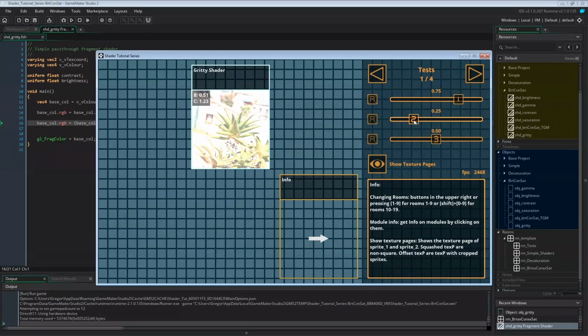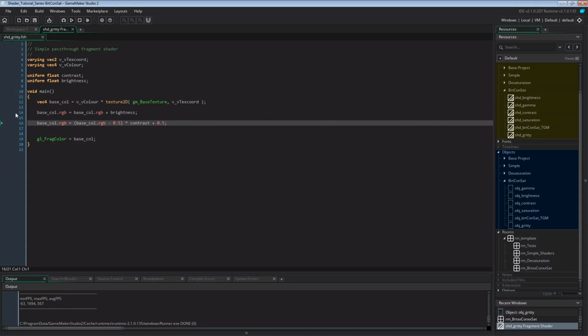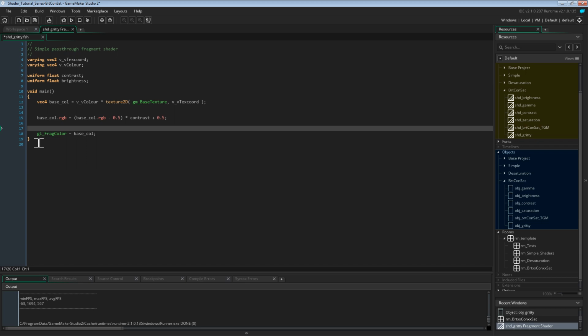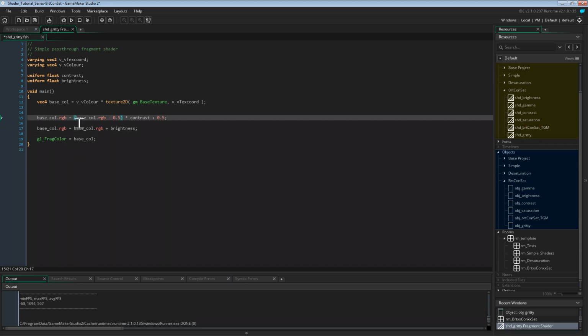That's quite good already, but I'm not happy with how it feels. So another option. Clamp the contrasted color so no channel can be below 0 or above 1. And let's test that.